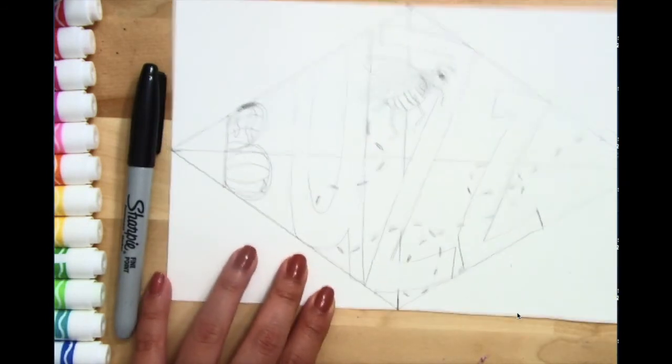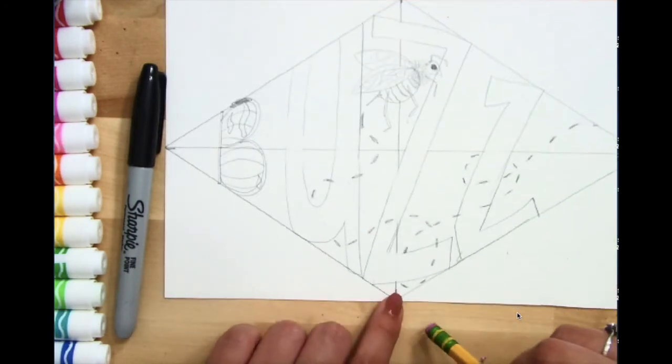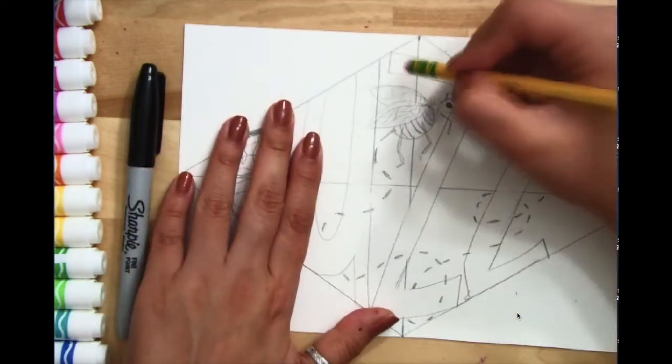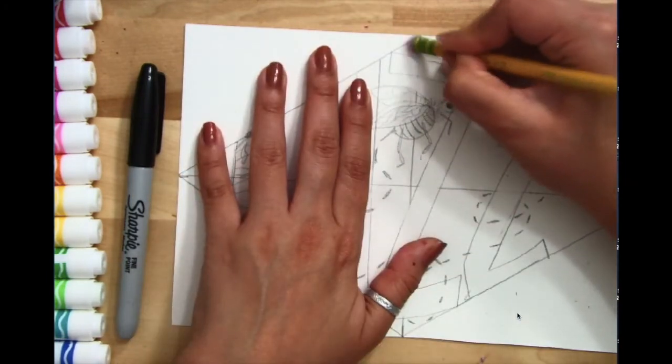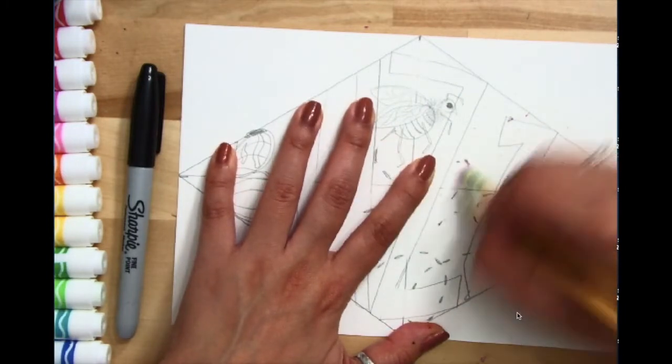So now that I have my fantastic drawing and I'm ready to work on the coloring of it, I want to make sure that I erase the X behind it. So all these lines that were holding it together, I don't need them right now. So just the cross.